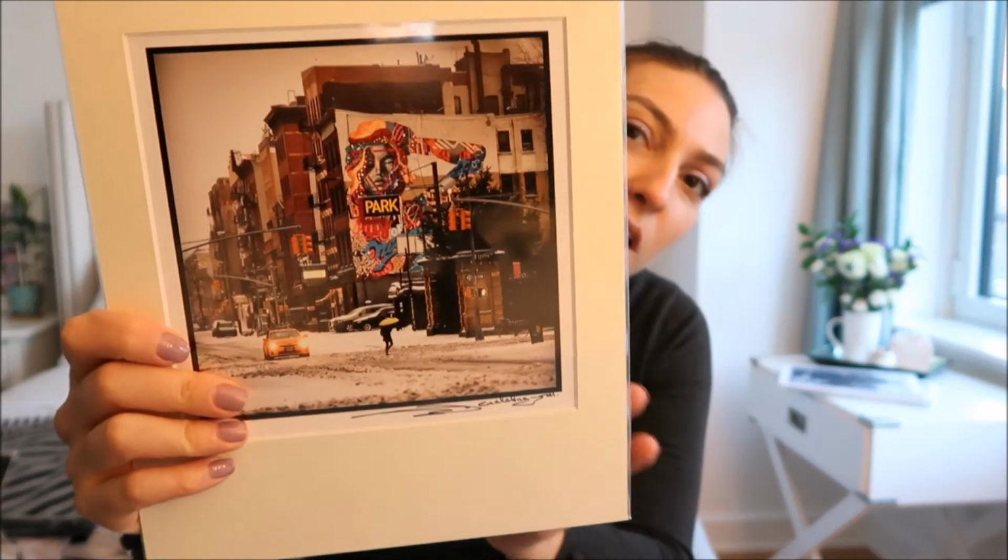They have all kinds of beautiful photography, all kinds of different sizes of prints, and I got three, I think it was 3 for $50. And all of them are pictures of New York, and this is so quintessentially New York, like I can see myself walking there, and it just makes me feel cozy and all holiday ready.